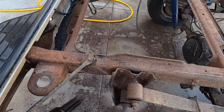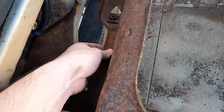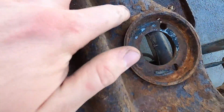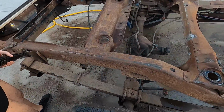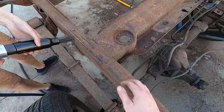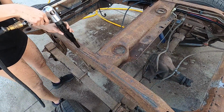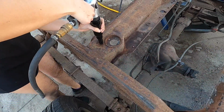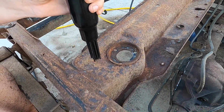Check this out. For some of the areas that have a little bit of scale going on back here, there's really not even that much. This is not very good. This is a little bit like right here. Up in here, these pieces you can kind of flake off. You just put it in a place where it needs it. Yeah, you run it on there and it knocks the flakes off. Okay, so you rub it. Yeah. Put it here so there's actually flakes in there. Okay, cool.